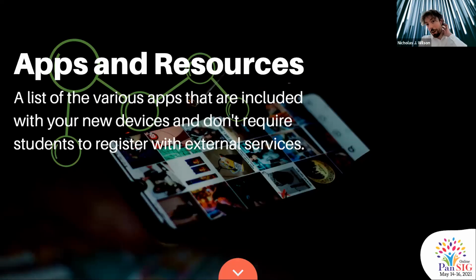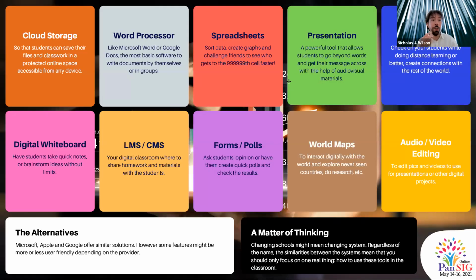So, talking about apps and resources. What can you expect? What can you use in the classroom? First of all, you need to keep in mind that we're talking about, especially in my case, public elementary schools. And there is one big problem, which is privacy. And another big problem, which is that they're young learners.